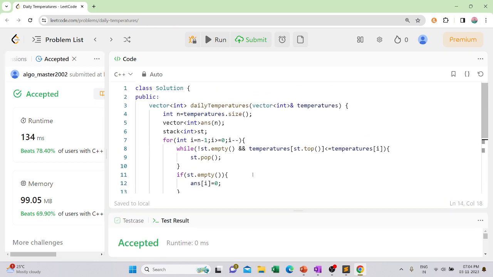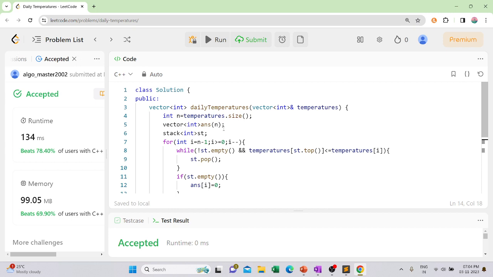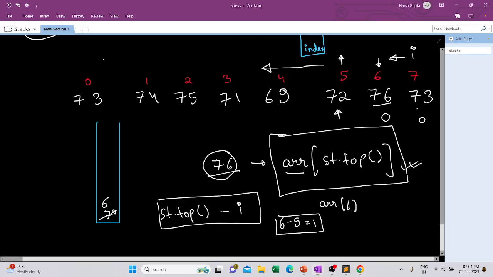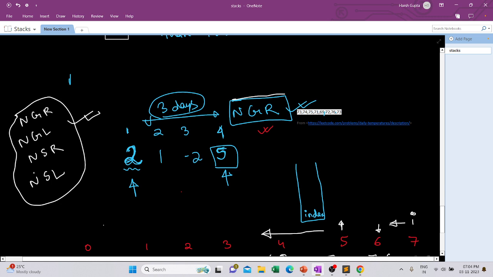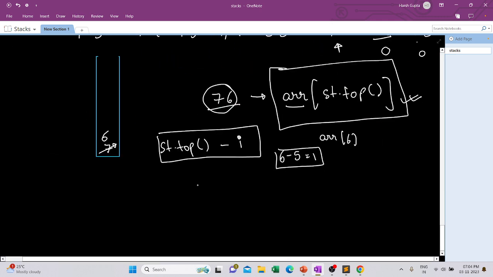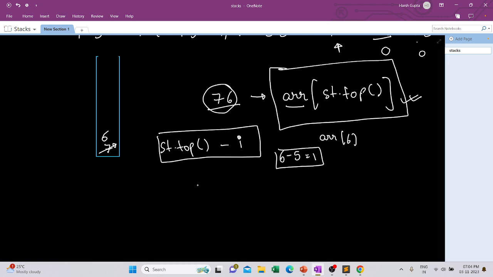I hope now you all are getting the idea of how we are approaching the questions of monotonic stack and how we are coding it down. Always you will get stuff like this: next greater element to left, right, and next smaller element to left and right. And once you are acquainted with this template, you can just code any of the questions of monotonic stack down. The only thing you are left with after this template is understanding how you identify the questions of monotonic stack. Once you are done with that, you can solve any question of monotonic stack.